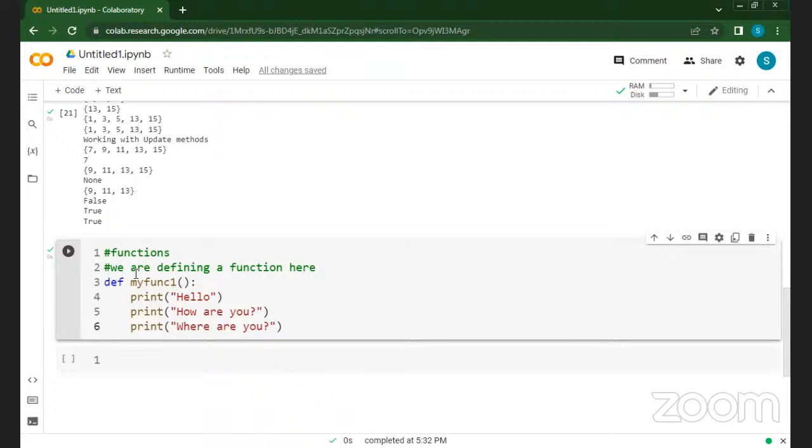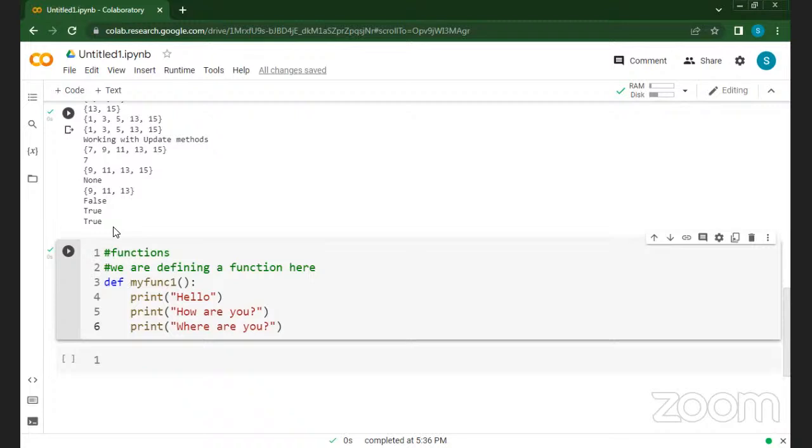Now when I define it, nothing happens. In fact, the program doesn't even go and run this. They're not going to check what is happening inside. They are run when we call them.